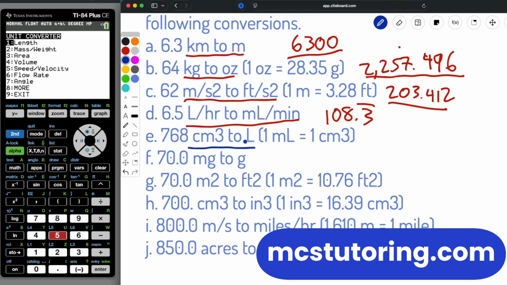We go centimeters cubed to liters, just so you know that's the volume. And if you want, please comment if you would like a help menu, because I have a help menu in almost all my other calculator programs.